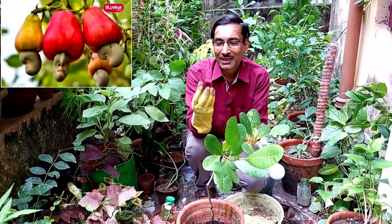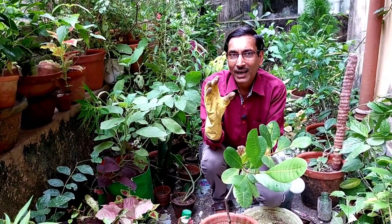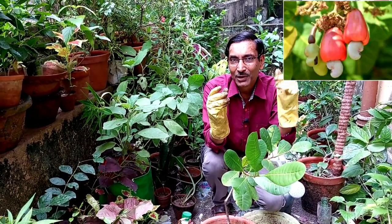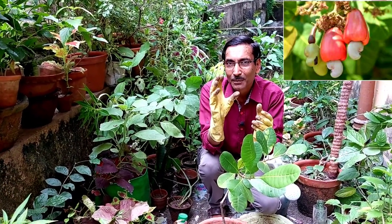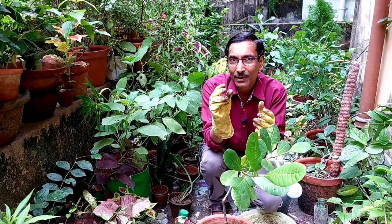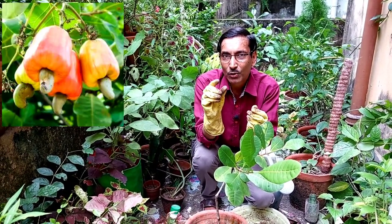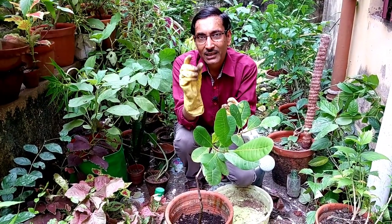Many people ask whether they can grow from cashew nut. Here you can see the cashew apple fruit — the fleshy portion is the apple, and from the lower portion you can see the cashew nut. The cashew nut is sealed inside a shell, and after twisting it off it is roasted properly for eight to ten hours, then broken open and it is ready to be consumed.